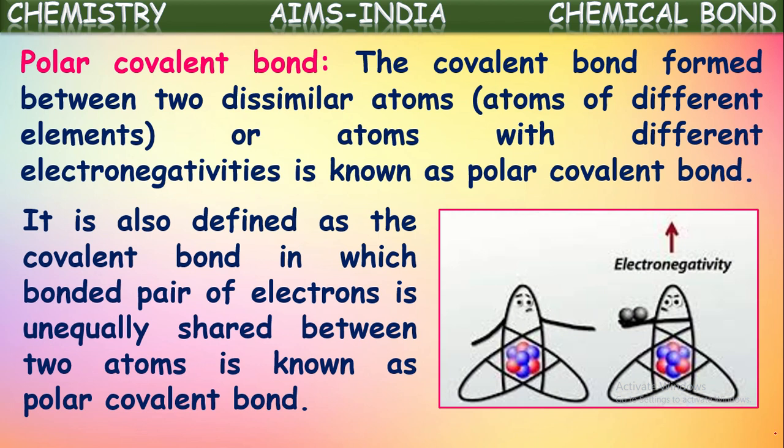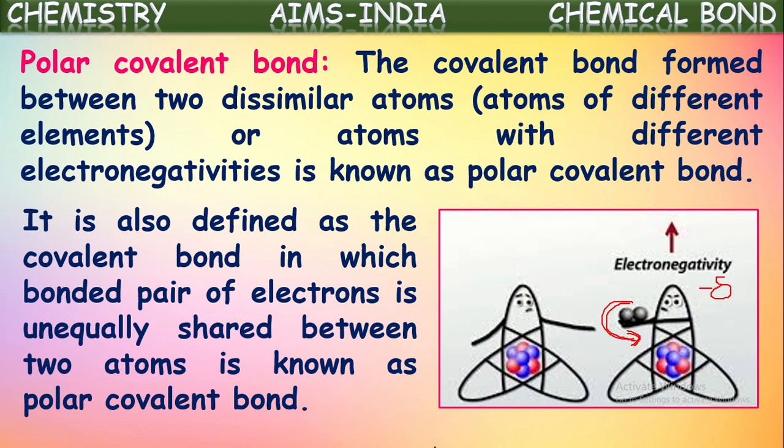So here two atoms are each contributing one electron for bonding. Then they share a pair of electrons. But out of these two, one atom has higher electronegativity. Because of the high electronegativity, instead of sharing this pair of electrons mutually, it will pull the pair of electrons towards it. By pulling the pair of electrons, along with its own electron, one more electron is coming towards it. We know that by gaining electrons, atoms acquire a negative charge. But here it is not completely taking the electron, just pulling the pair of electrons a little towards it instead of equal sharing. So it acquires a slight negative charge.